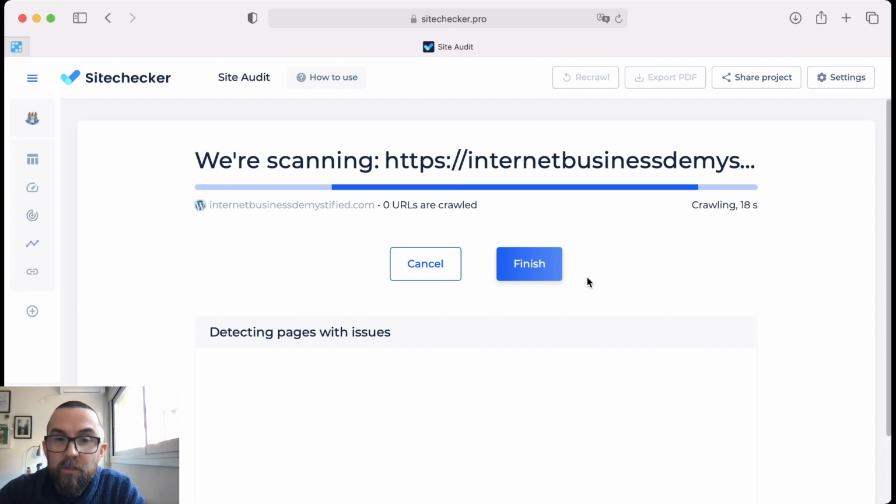So this is the first part of the review. Obviously a very important part, because what you want to make sure is that you set everything up correctly, you know your keywords, etc. And then I'm going to come back to you in a couple of hours after this has run, and I'm going to show you what type of information comes up. Okay? Any questions, as I say, let me know, and I will see you in a little while.